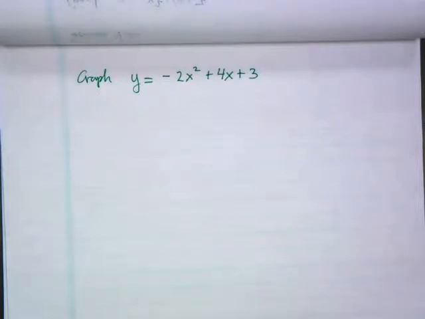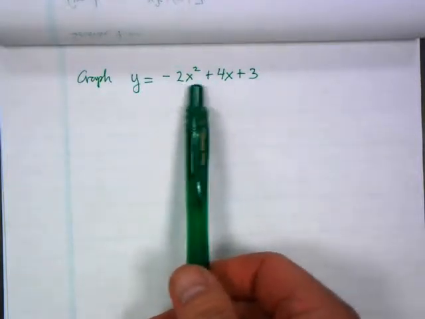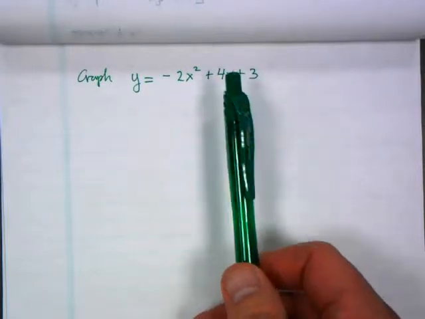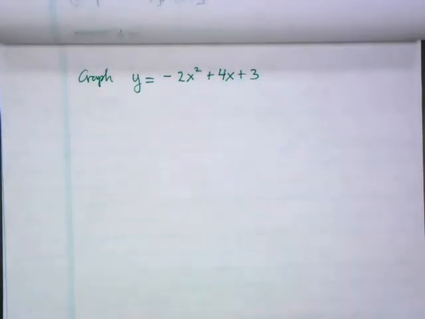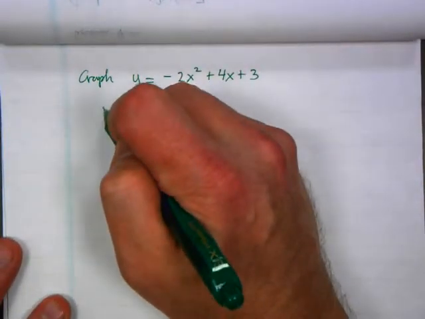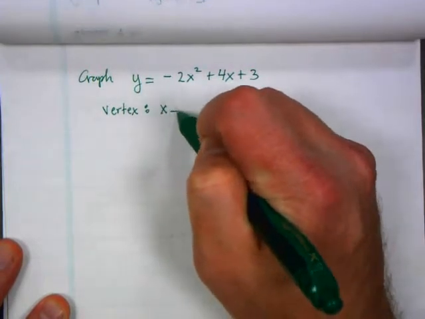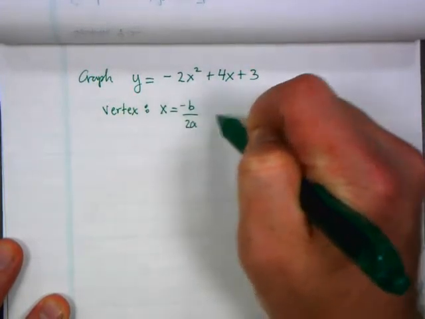So you really have two choices. Choice number 1 is take this equation, set it equal to 0, not 0, 3, equal to 3, whatever this number is here, and solve. And that would give you a couple points. Another option for finding the vertex is to just use the little formula, x equals negative b over 2a.